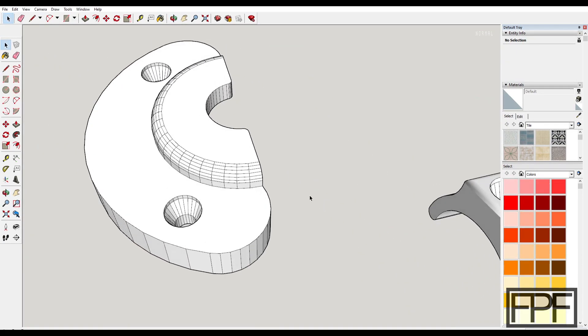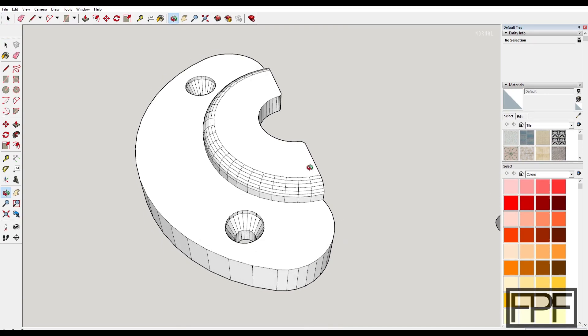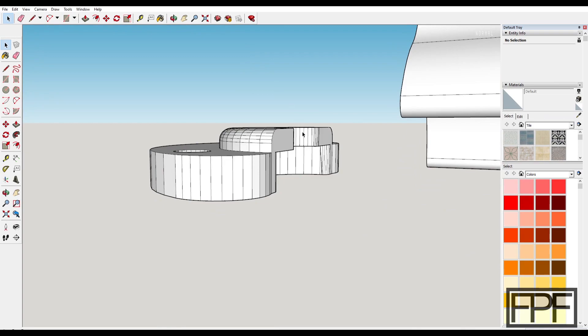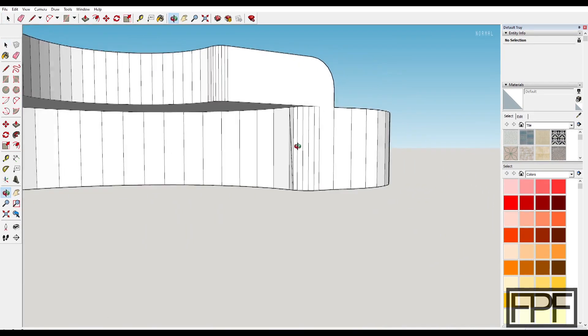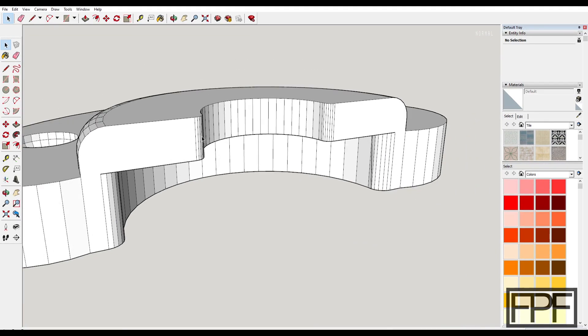I printed this in PLA. You could do this in TPU — that would probably be even better — but I've had my saw on and off with these printed in just plain old PLA, just Hatch Box PLA, probably been on and off of there 50 times and I've never had any issue. It also took me a couple different versions of this until I got the height of the rear one just right, so the feet would slip in underneath and not have any movement at all when the saw is running or when you're moving it, but you can still easily slide the saw out.